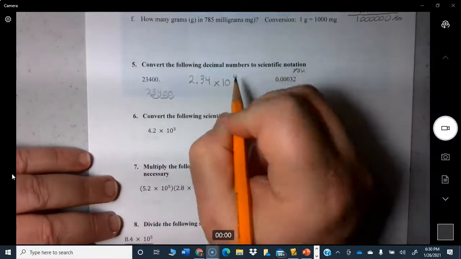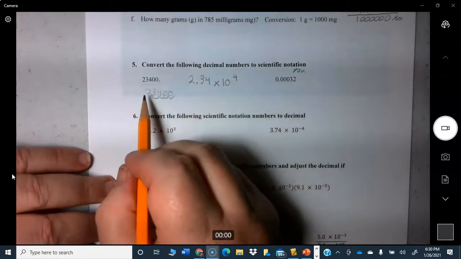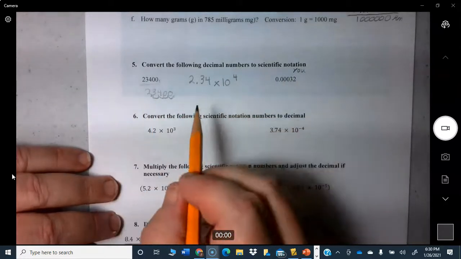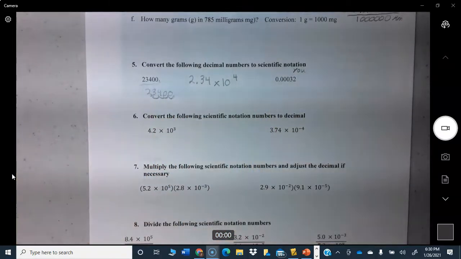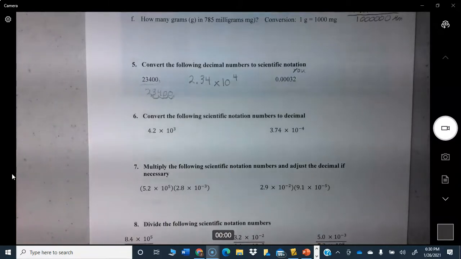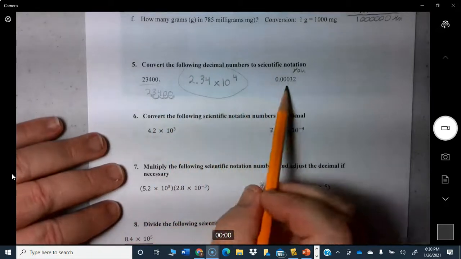And the only last question you have to ask is, is it a plus or a minus there? The answer is the original number is greater than 1, so it's a positive 4. This is a number less than 1, so whatever you get for that, I'm going to leave that to you, is going to be a negative exponent. Doesn't make it a negative number, makes it a positive number between 0 and 1. Okay? So there's the answer for this one. All right, you go ahead and do that.